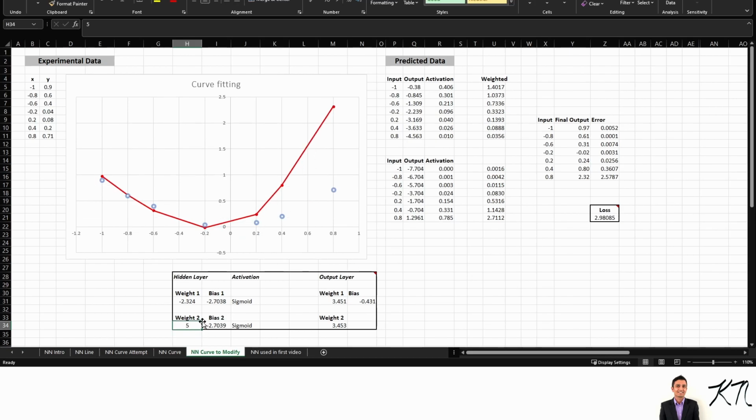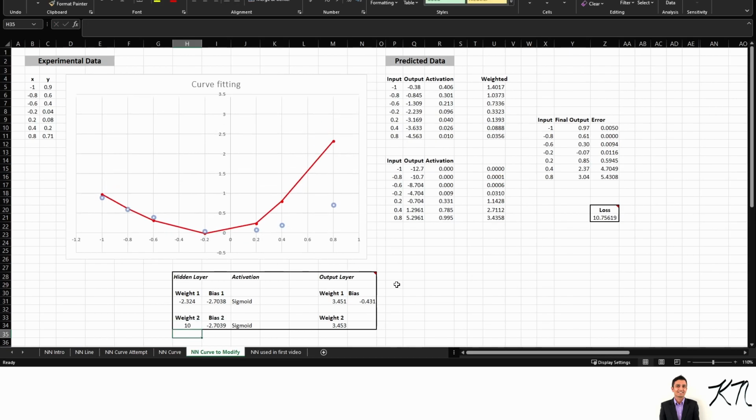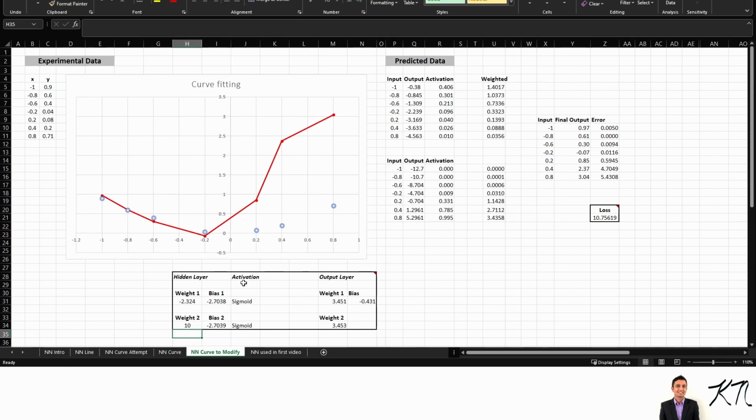Brings it up quite high, right? That's what you'd expect. 10. Wow. Okay. Now it's very interesting because 10 didn't just bring it up, but it introduced yet another little curve here, right? Now the mathematics behind that is very complicated as to how that happens, but you can see how you can introduce some really neat changes here based on tweaking these numbers around.